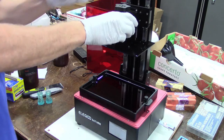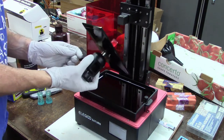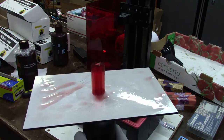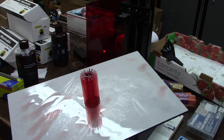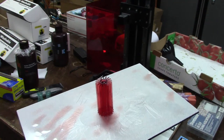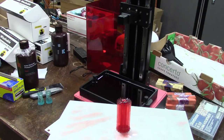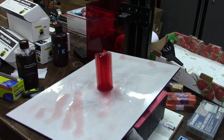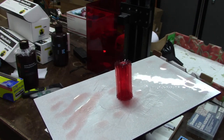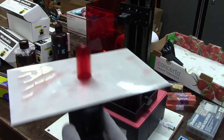So I've already done these. I got a video. I started messing around with 3D printing with what I call regular, quote unquote, just the FDM style printers, or FFF, or whatever, filament. If you want to see how I used it, it's a pinstripe model. Just look up 3D printer and pinstripe, and you'll see. This thing turned out, this worked well. It was going good until I pulled the plug out of the wall for the printer. For anybody that's just joined and didn't see that, I thought I was unplugging my nail curing UV light thing, and I unplugged the 3D printer in the middle of a print. But pretty excited about this thing.